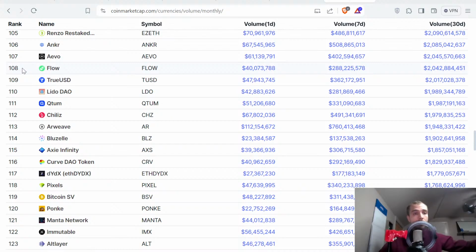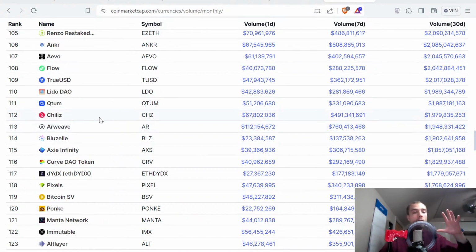And all of a sudden it went from being 108 ranked in 30-day volume to like number 5 in 30-day volume. That would be really bullish in relation to the rest of the market. All of a sudden, a lot of money is coming into Flow. And you want to pay attention. If price is going up and volume is going up, that's bullish. That means you're going to see a lot more upside. So yeah, that's the way I do volume.